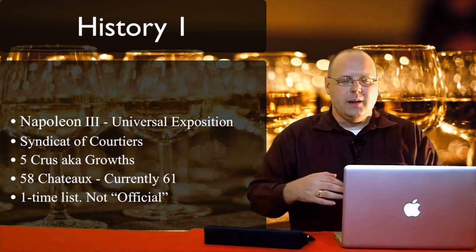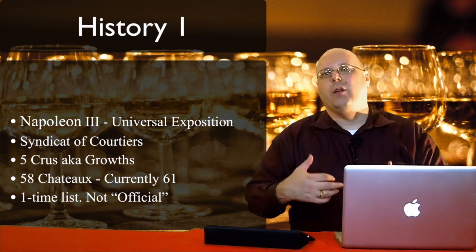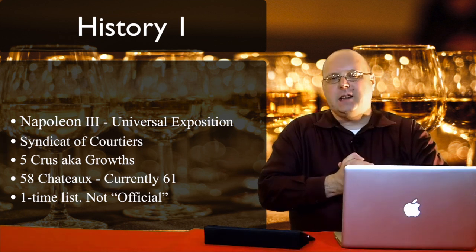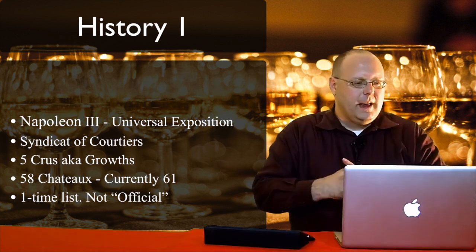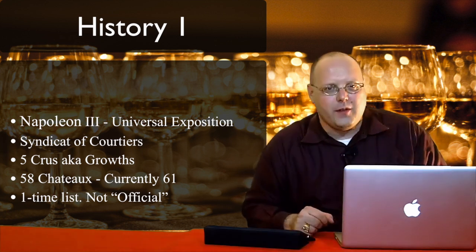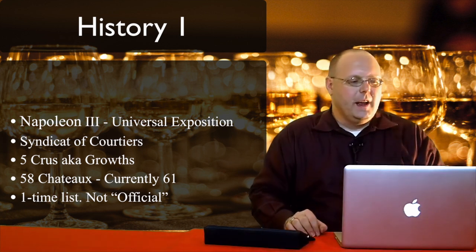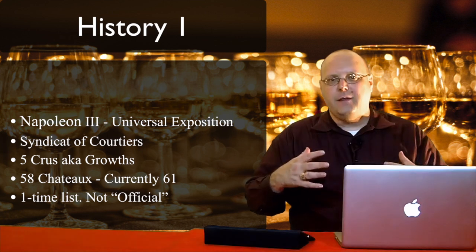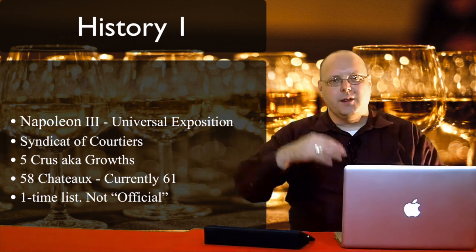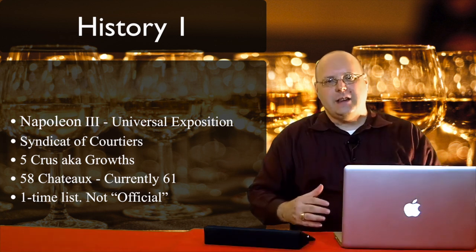And it was created because Napoleon III was having this expo in 1855, and he wanted to represent all of France's great wines. It's called the Universal Exposition. He contacted the Chamber of Commerce of Bordeaux, and they went to the Syndicate of Courtiers. They said, we want five growths of wine, so the five best levels. And so they came up with a listing of 58 chateaux.